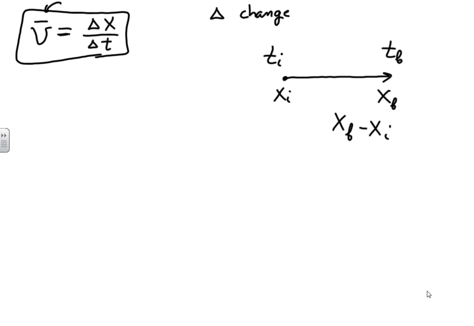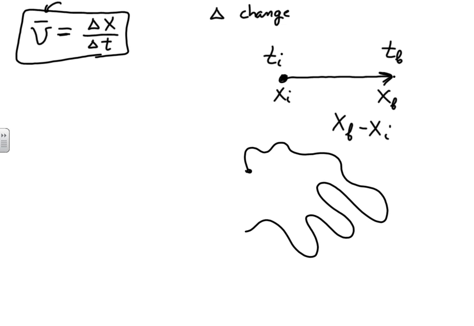Now, if you're going in a straight line and you start here and you end up here, then the displacement is from here to here, and it's like 5 meters east. But the distance is just 5 meters. So you don't have much of a difference number-wise if you start here and end up here in a straight line. What happens in other chapters is you're driving and you're going over here, and this is your distance, and you end up here. So here's x initial, and here's x final.